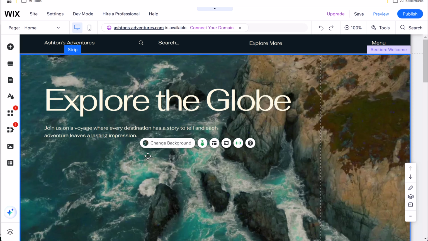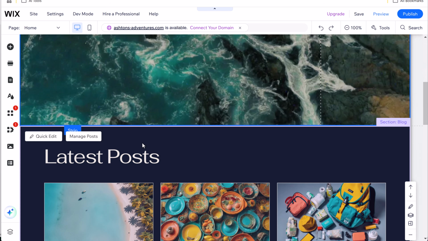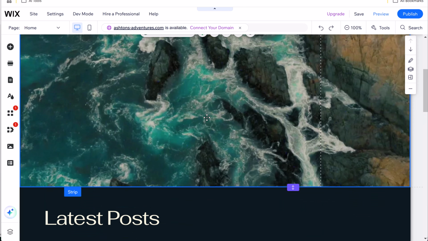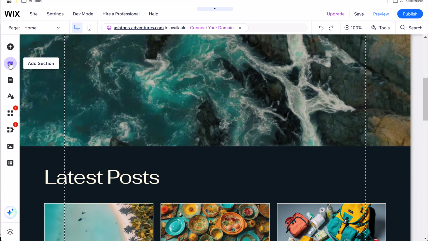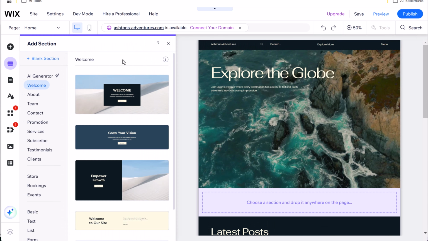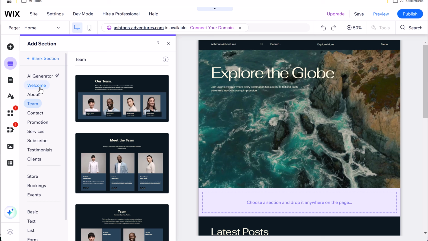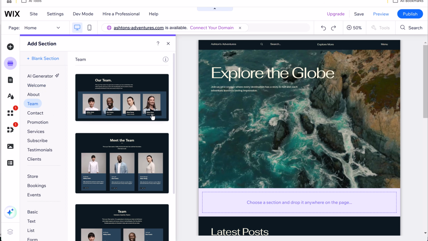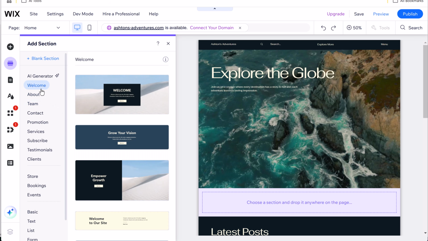I'm just going to hit delete here because what I want to do here is add a new section. I want to add a section in between the welcome and the blog section. I could go over to the left to add a section, so I can select it. What type of section do I want it to be? So right now it's a welcome one. Do I want it to be an about? Team? I have all these options. So if you had a team and you wanted all their pictures in, it gives a nice way to put them in right away. I want this to be a welcome one.